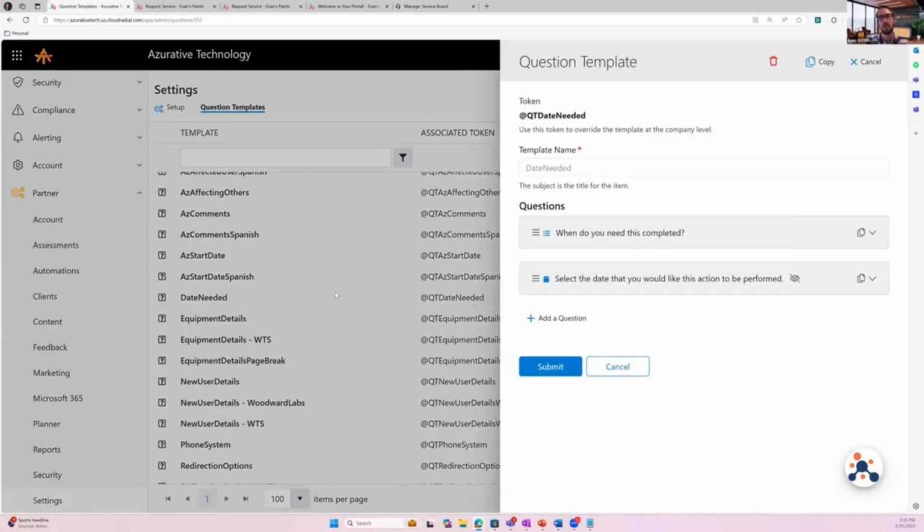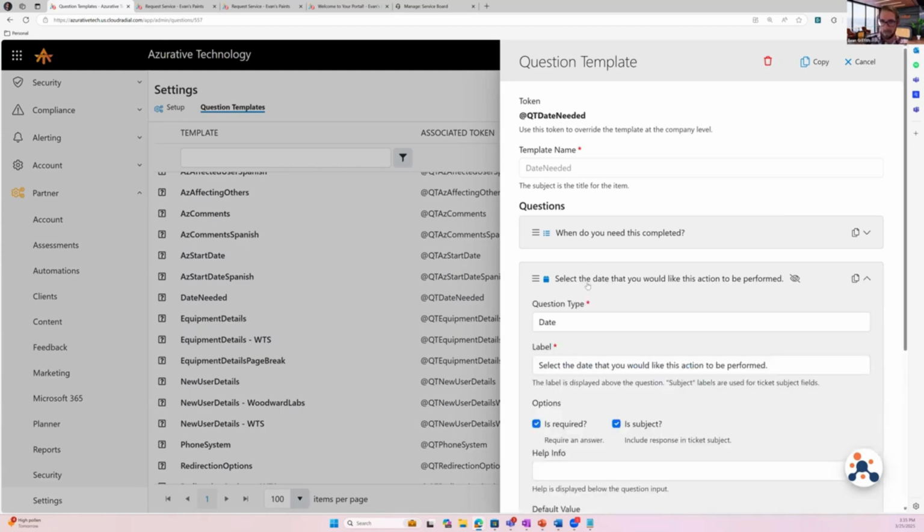Basically, I created a group of questions that I can plug this template into. I mean, how many requests do you have where someone may need something now or someone may need something later? That's probably a question you should ask every time, because if you make the assumption, you could get in trouble, right? So it's always good to ask that question. So why not create a template for it that says, okay, every time I create a new form, I may want to use this template.